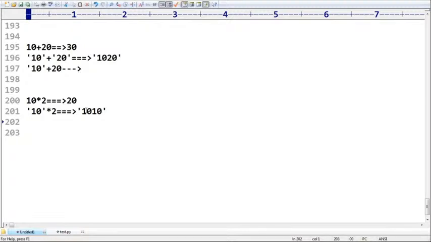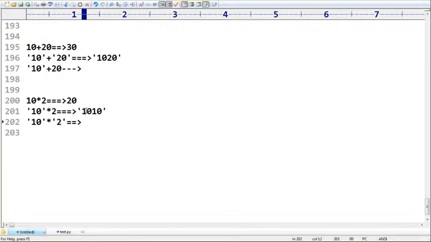The string will be repeated two times. This is called the repetition operator, right? Now I'm taking '10' into '2', sir. What answer are we going to get?